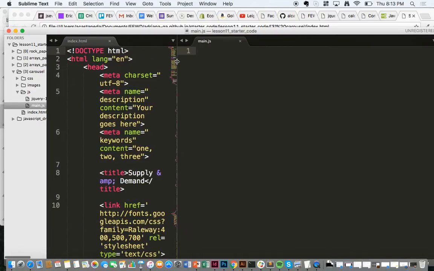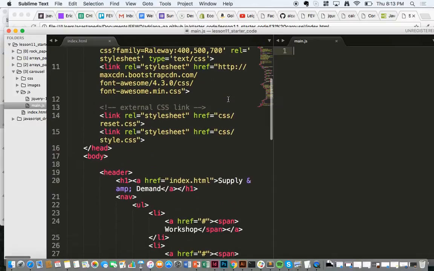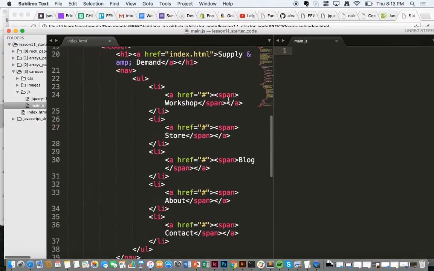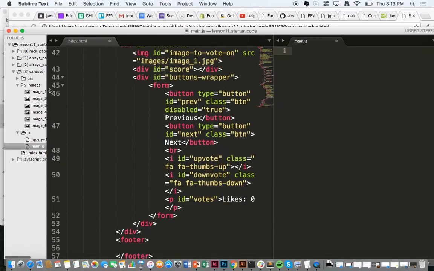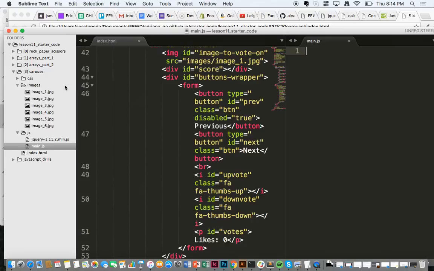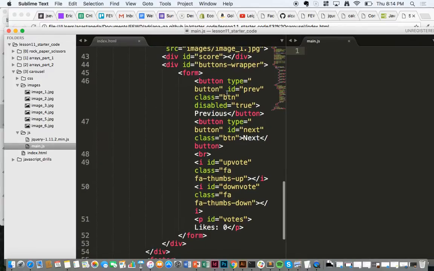And let's pseudocode as a group. So if I look in this folder, I have my images, and I see that it's going 1, 2, 3, 4, 5, 6. So they're in order. So what I probably want to do is, when I press the previous button or the next button, I'm going to want to somehow change whatever my link to my photo says.